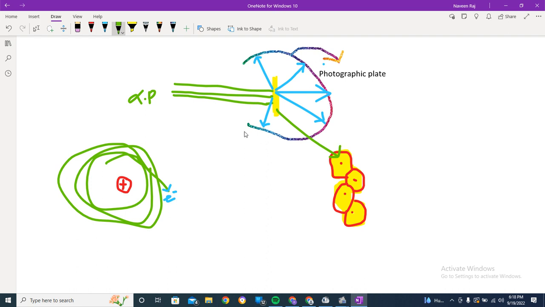This is a gold foil, and we are just looking into the deep concepts of what is happening inside it, so give it a focus. The ones which traveled straight, let me draw this one with blue, this got traveled straight, and this got traveled straight. And the one which passed very near the positive charge, alpha particles are positively charged, right? They are positively charged, and we have got deflection, there is a repulsion between similar charges. Where there was no positive charge, it just went straight. And this is the reasoning which Rutherford gave.